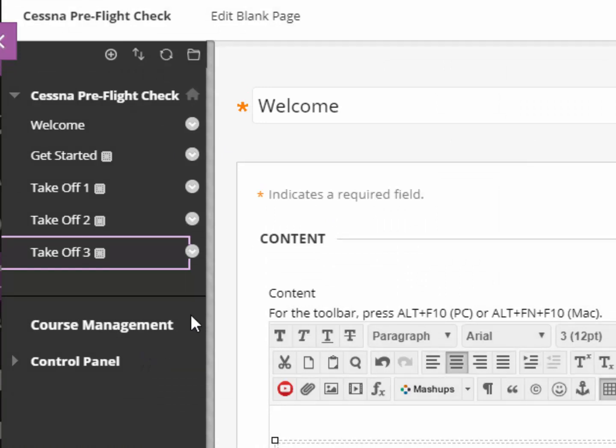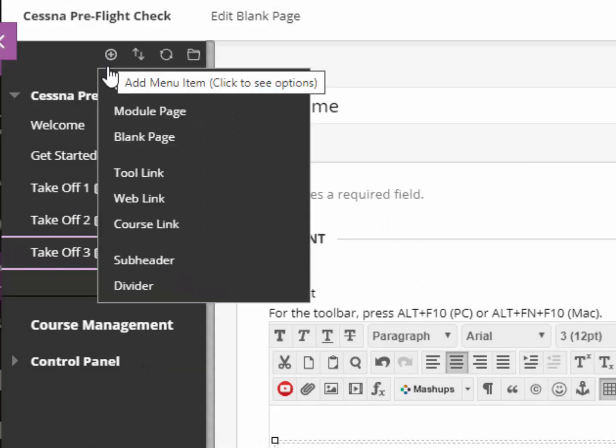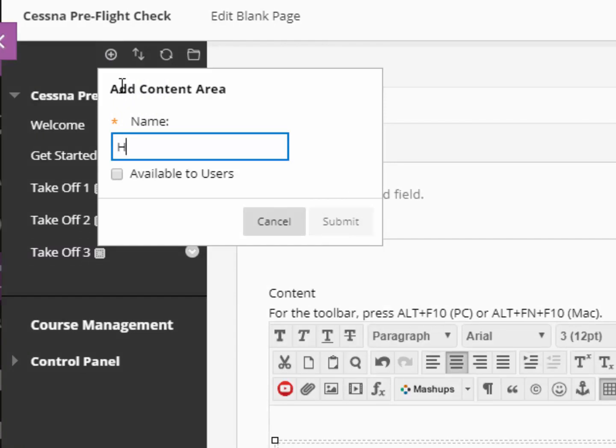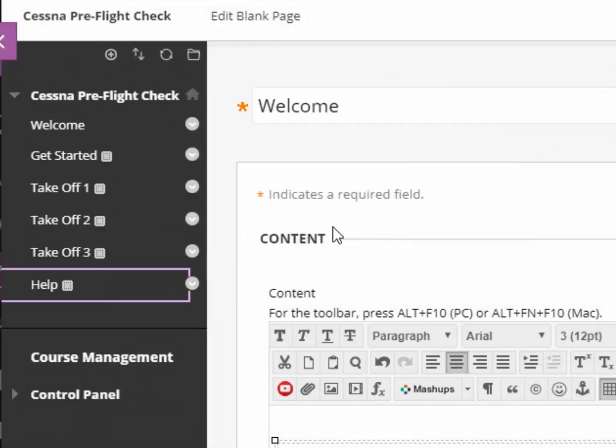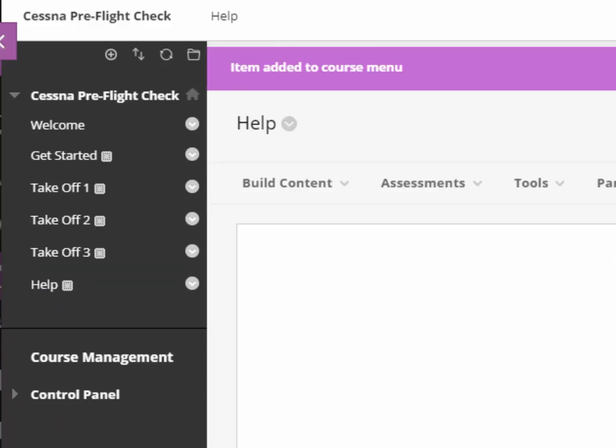Is that okay? Now, maybe after this, I might have a content area called help. It's always a good idea to have help. People like to see the help button, I think. Now, inside the help area, when I click it, I'm going to add maybe an FAQ. If over the times that you've offered this course you've had lots of questions from people, collect that data and in help, have your FAQs.